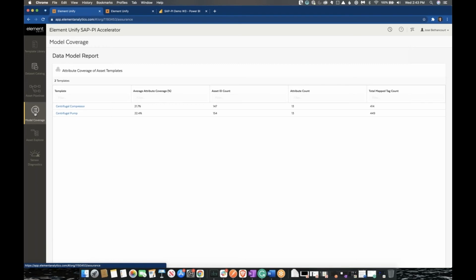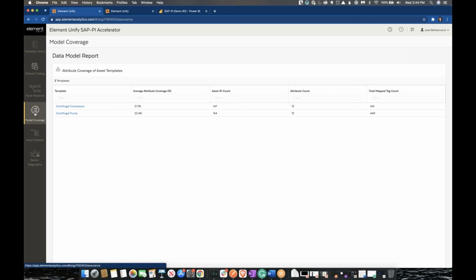Finally, we have the third prerequisite, which is to install, configure, and start the sensor diagnostic Windows service. It's a service that is going to connect to your historian, in this case, the PI historian, generate a quality report based on a specific set of tags, and upload that report into Element Unify.